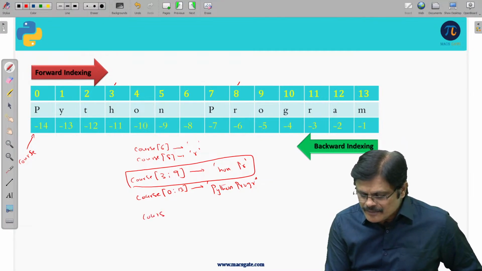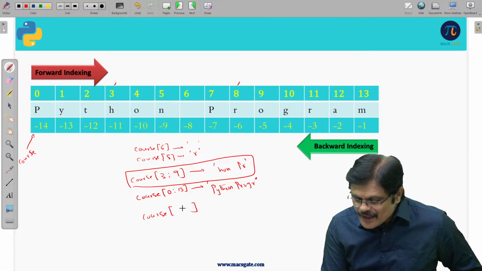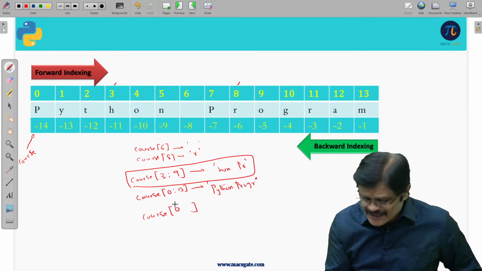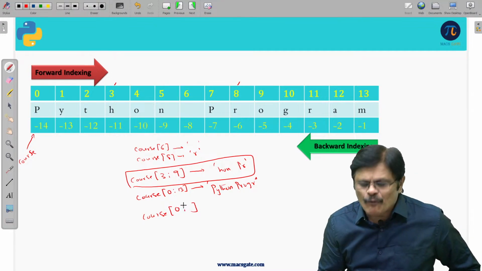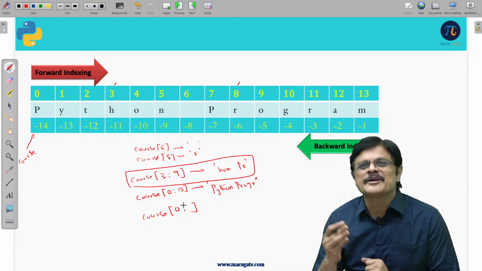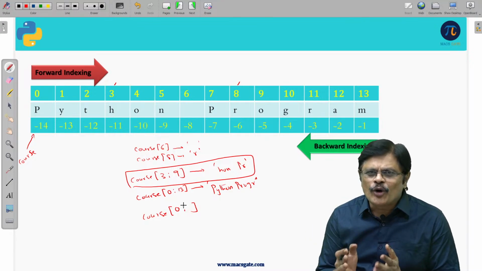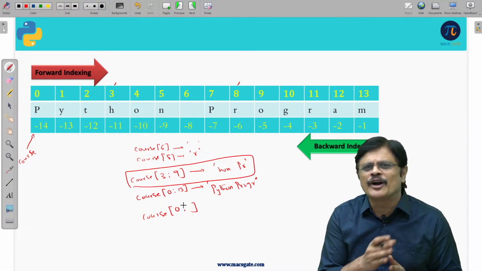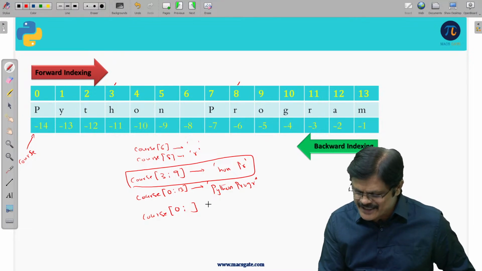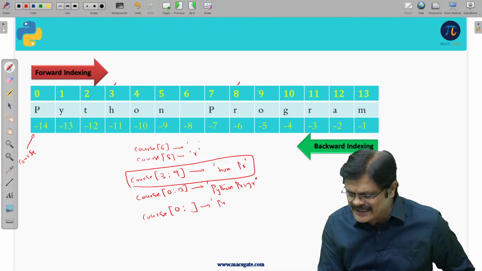Okay, so that is what happens. Now, actually in the slicing operator, you can specify the start index, and what if I don't specify the end index? See, if I don't specify the end index, by default it will take the entire string, my dear friends. So here you are going to get the entire string, Python program.